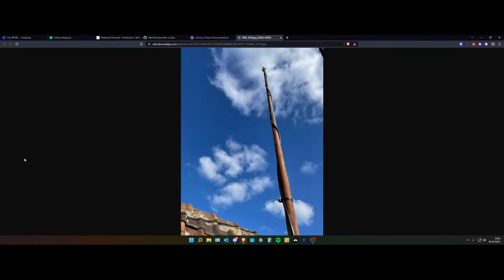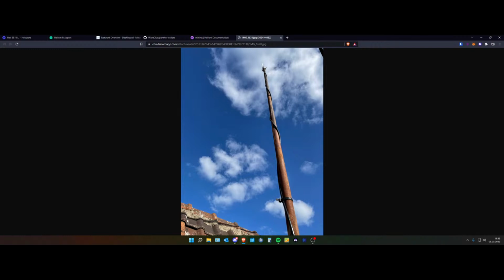Last week I installed another miner. It is a Bobcat miner, and the location is fine, don't get me wrong, but this pole is so rusty, really. And you don't need to wrap your cable around the pole like I did. I just did it because I had more than enough cable, and I was not willing to cut anything off, so I just wrapped it around the pole, and I hope and pray that this one will last.